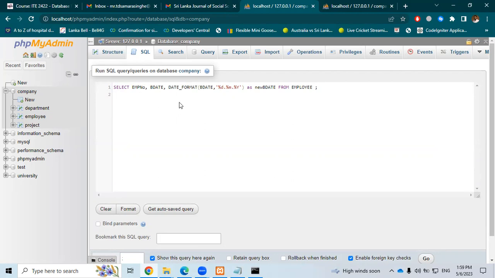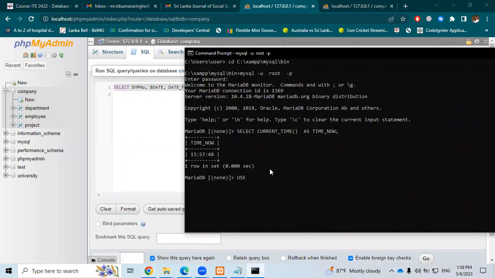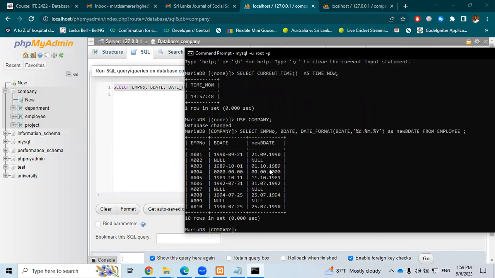Let's copy this and paste it here. Now you can see the previous default way of showing is this one, 1999 9 21.